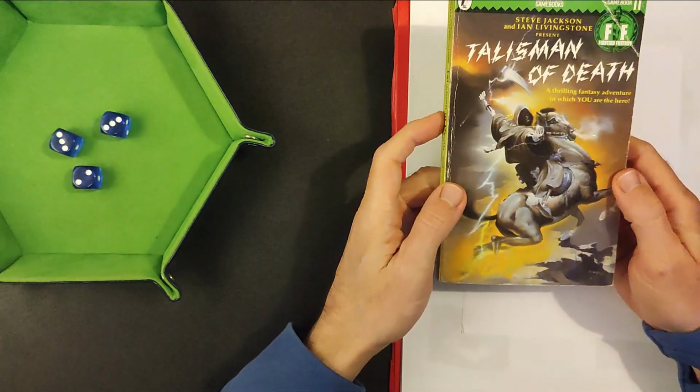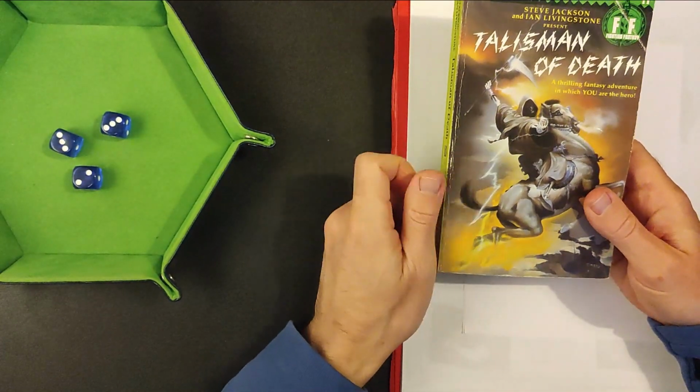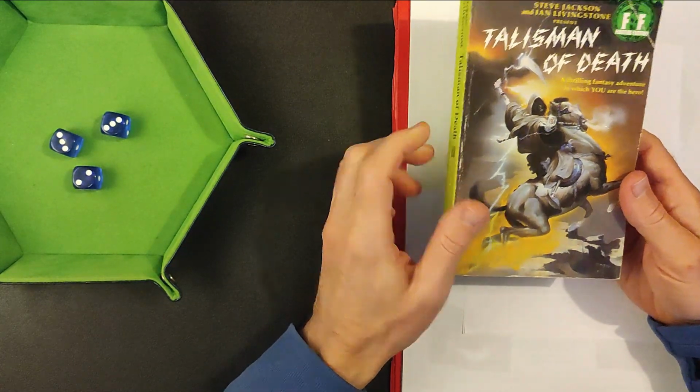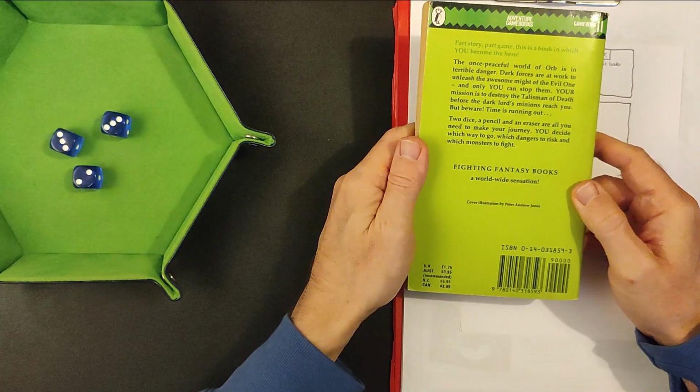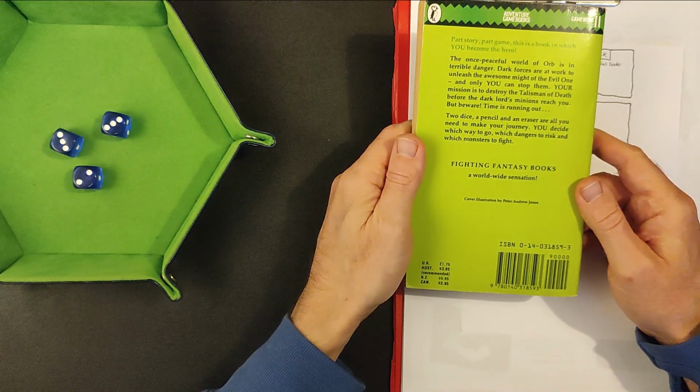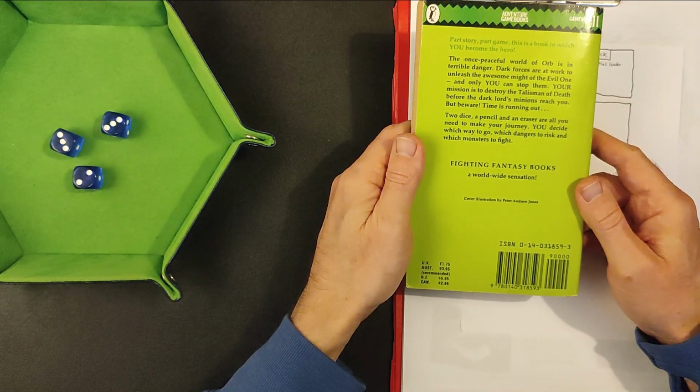But as a little warm-up, today we're going to be playing The Talisman of Death by Steve Jackson and Ian Livingstone. The once peaceful world of Orb is in terrible danger. Dark forces are at work to unleash the awesome might of the Evil One, and only you can stop them. Your mission is to destroy the Talisman of Death before the Dark Lord's minions reach you. But beware, time is running out.